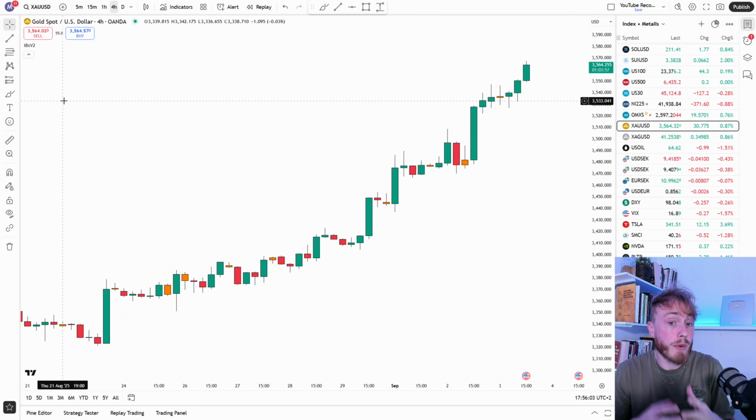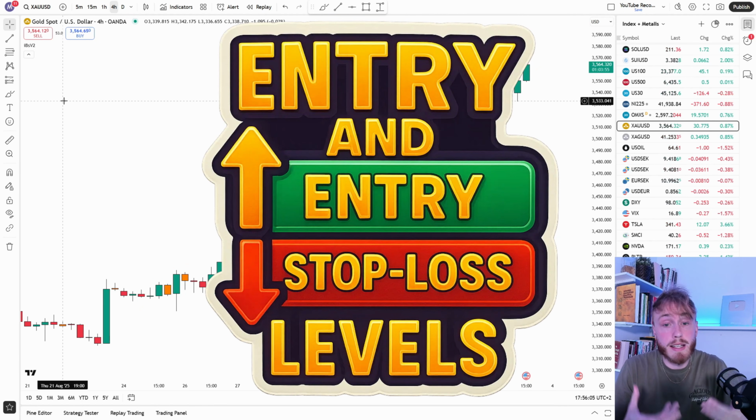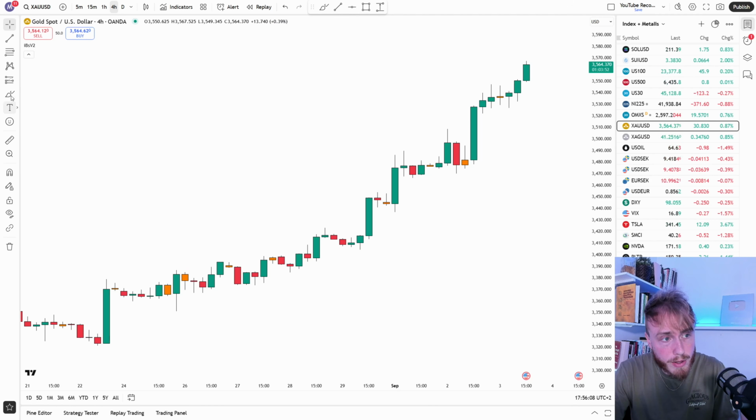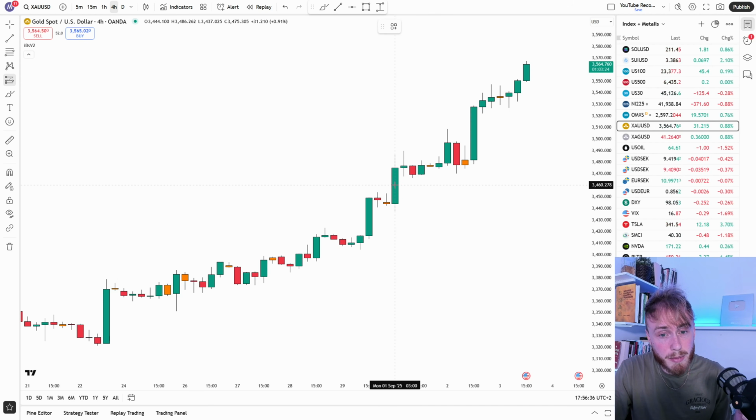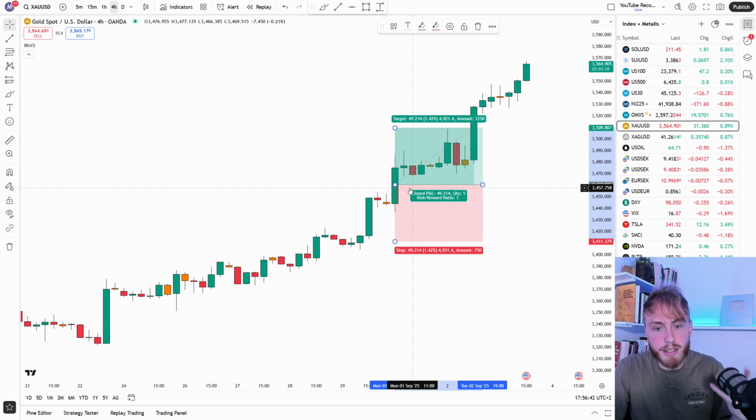And now you might wonder, where do we set our stop loss? Where do we set our entry, and so on? What we're actually looking out for here is the break of the high of the mother candle. You can see the break happens right here. So we want to enter once the price pushes a little bit above this break. You don't have to wait for the candle close. This is one of these strategies where you can actually enter before the candle closes. So let's say that we enter a little bit above the breakout. Maybe we start to see volume coming in once again. We might have entered right there.